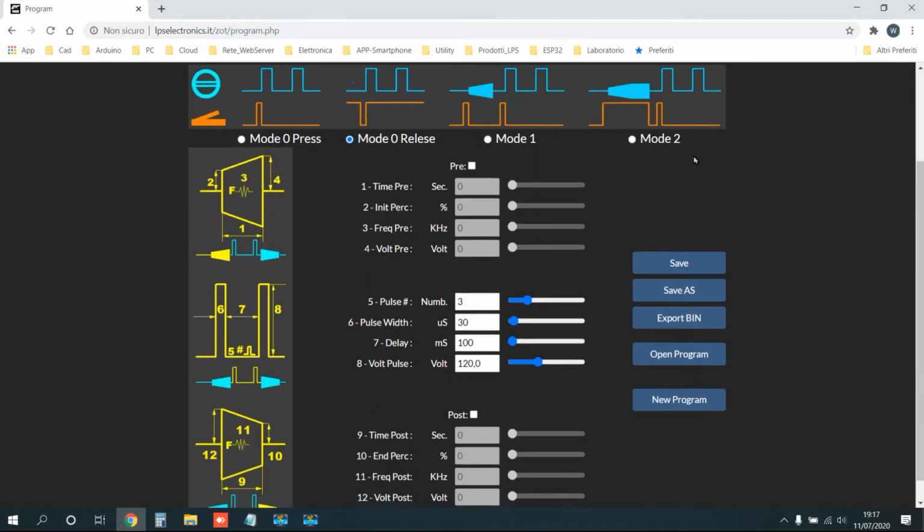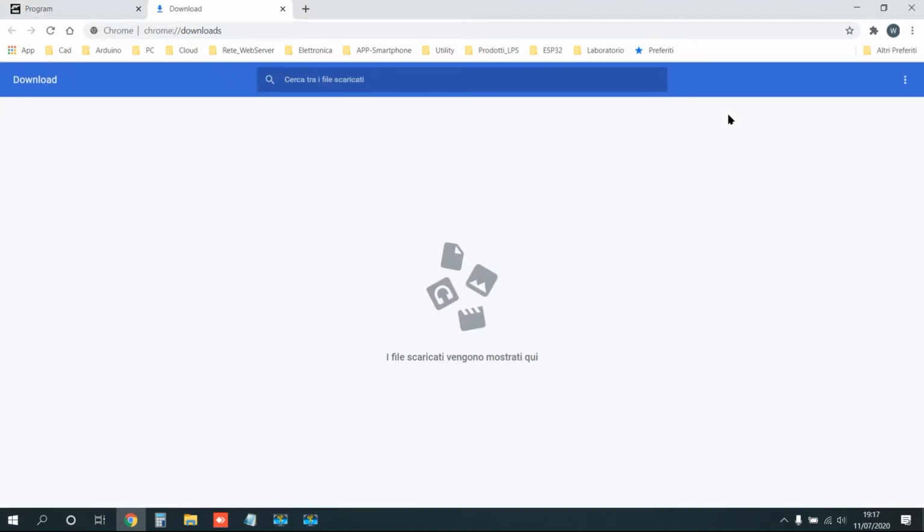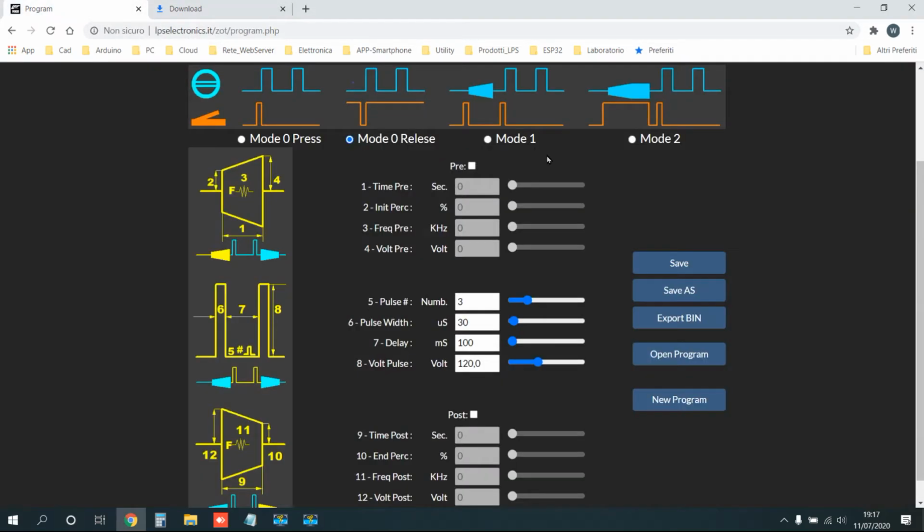So we can now export the recipe. Before doing that, it is better that we check if there is something in the download folder. No, there is nothing. So it is better, because at the end of this process you will have only the recipe that you have downloaded from the web.